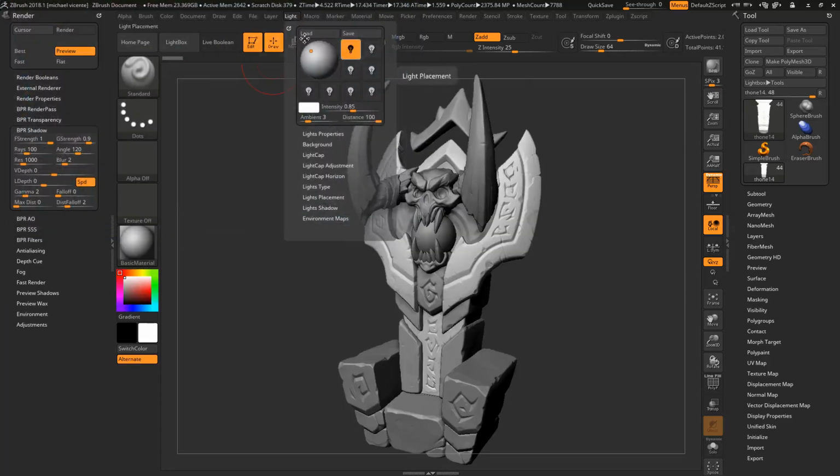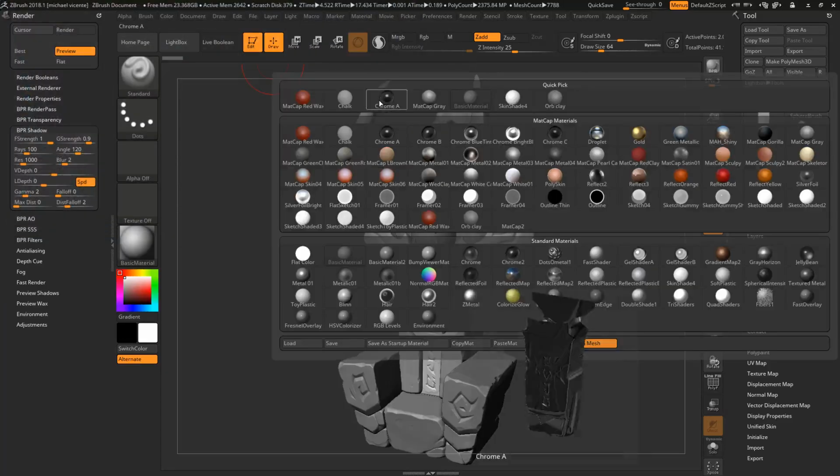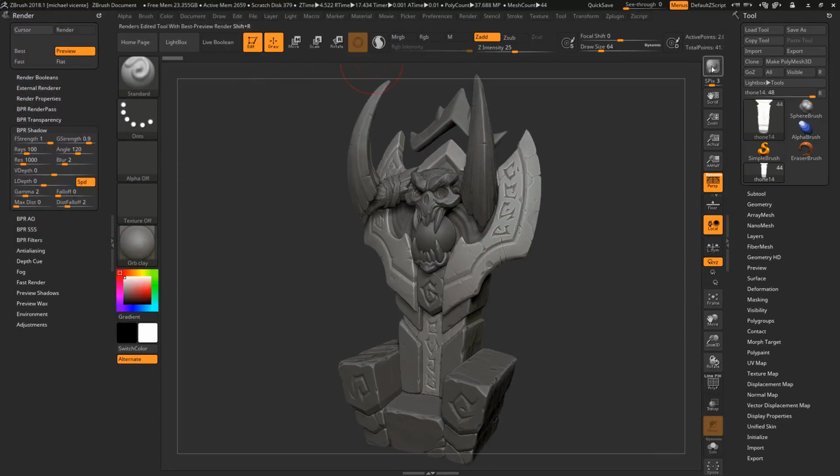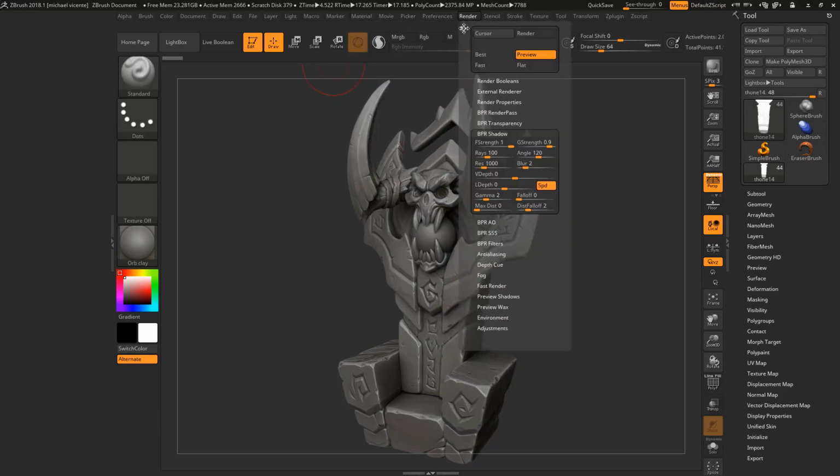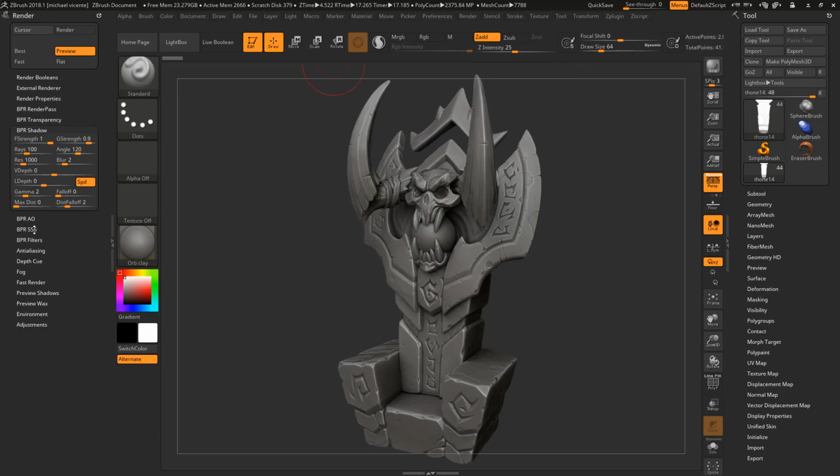So let's go back to our main light and our main matcap. And now we should have the first render we did before without having to retweak anything. Perfect. So, okay, let's export those, because I think we have everything we want.